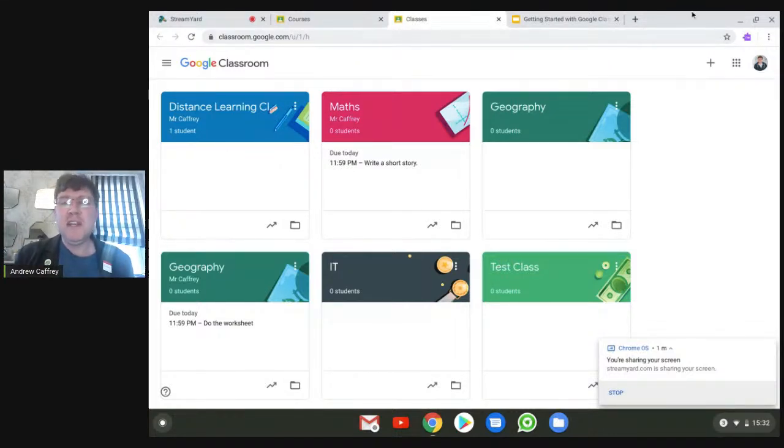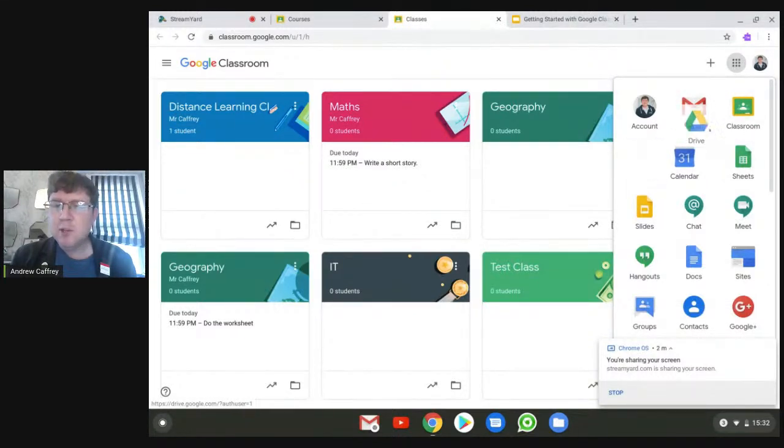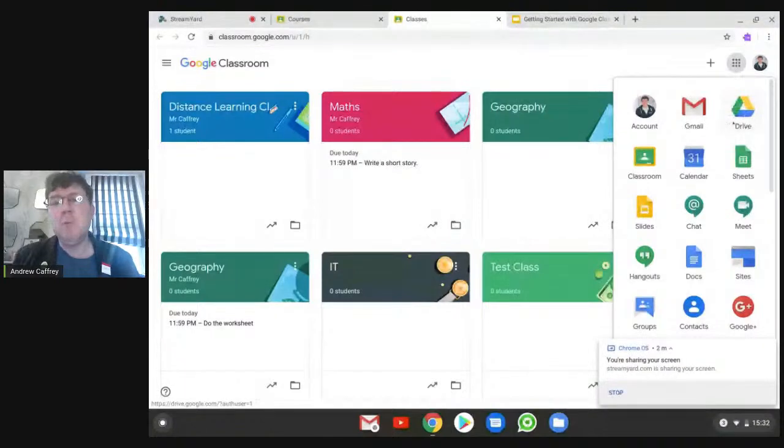Or alternatively, if you're just on the home page, you can press the little waffle button, the little Google Apps picker, and that will give you a display of all the Google tools. And one of them obviously will be Classroom. In the picker, you can move these things around. So if you frequently use Gmail or you use Drive a lot, you can drag those up to the top. You might find, if you've never used Classroom before, that it's right down the list. So obviously I stick Classroom up on my top line here so I can access it quickly.